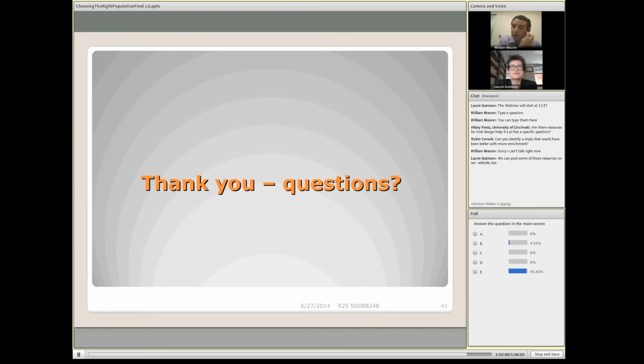I tend to use stroke examples. I think potentially the NINDS TPA study could have been better with more enrichment. What if they had flexibly included the possibility of benefit from 3 to 4.5 hours when they had shown it in the earlier phase? That's, I guess, one way that it could have potentially been beneficial. I also think that it's hard to say, but with neuroprotective trials that have not been successful, could enrichment have shown a benefit and a specific effect if the population had been chosen more carefully? I guess that would be another potential example.